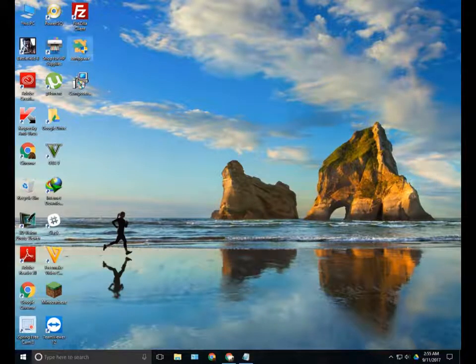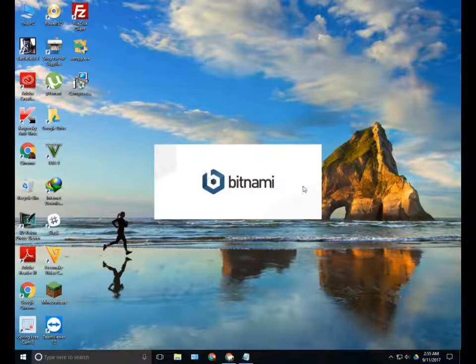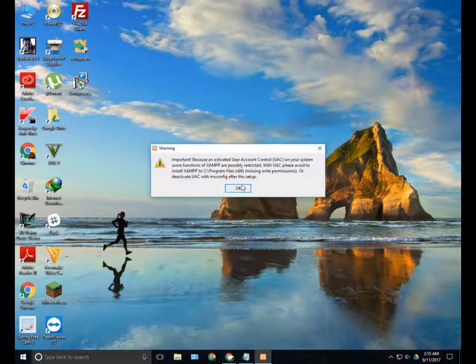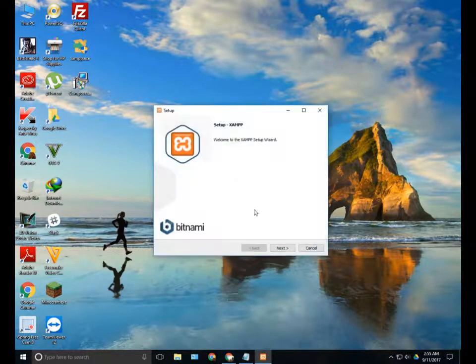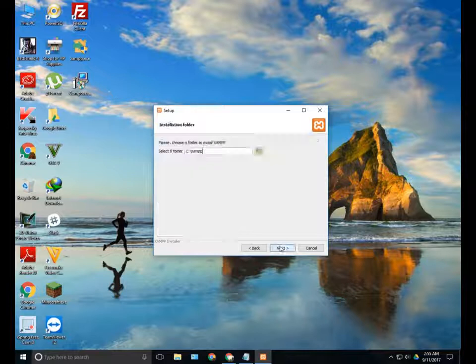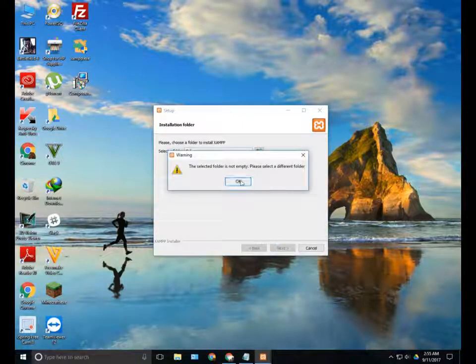So first of all, open XAMPP and wait for it. You can see something like this. Okay, now this is set up. Just click on next and be sure that you check all of this, and you can change this destination folder, but I will just keep it on XAMPP.